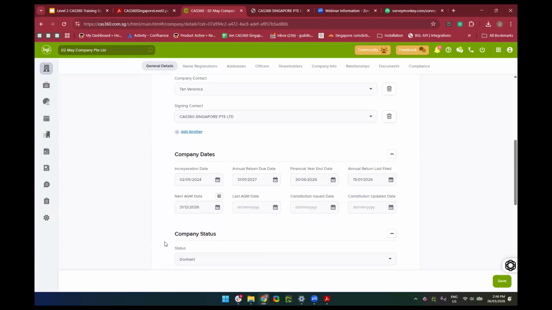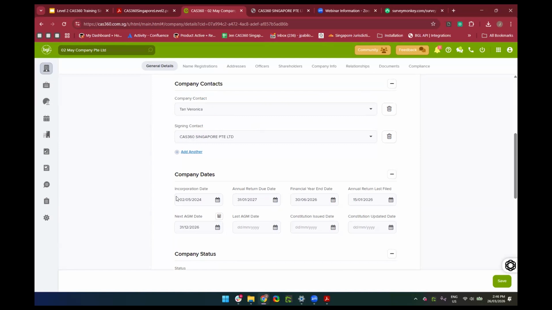With the company dates as well, if you recall earlier, based on the financial year end date, it will do a calculation for the next AGM. You can type it manually, or you can simply use our calculator. By default, I think this one's 6 months for the next AGM, and then you have 7 months from your financial year end date for your annual returns.